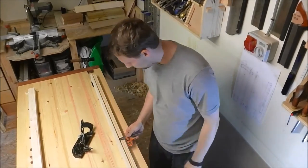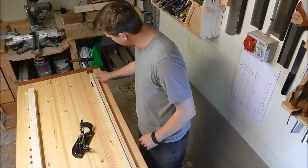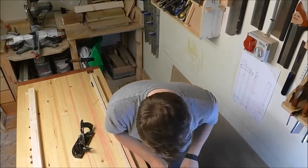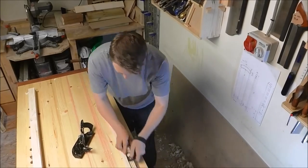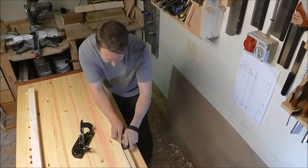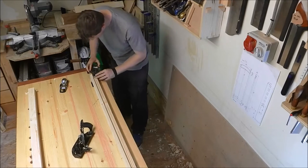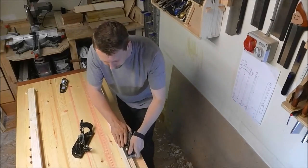So we're now at 30mm wide by 10mm deep, on there and thereabouts. Just needs a little bit of cleaning up in the edges. So we'll grab a rebate block plane and just give it a couple of gentle shaves. Shoulder plane. Run that down that face, cleaning it up.